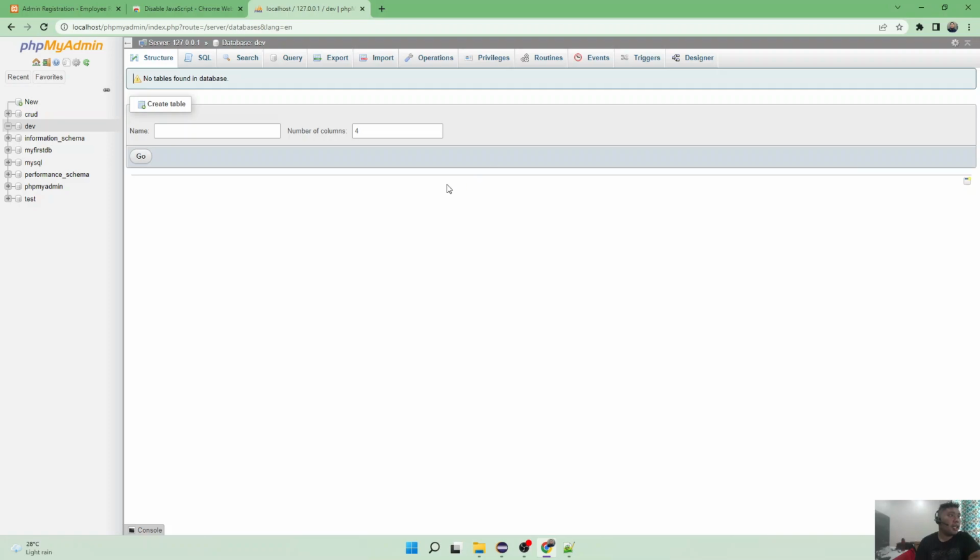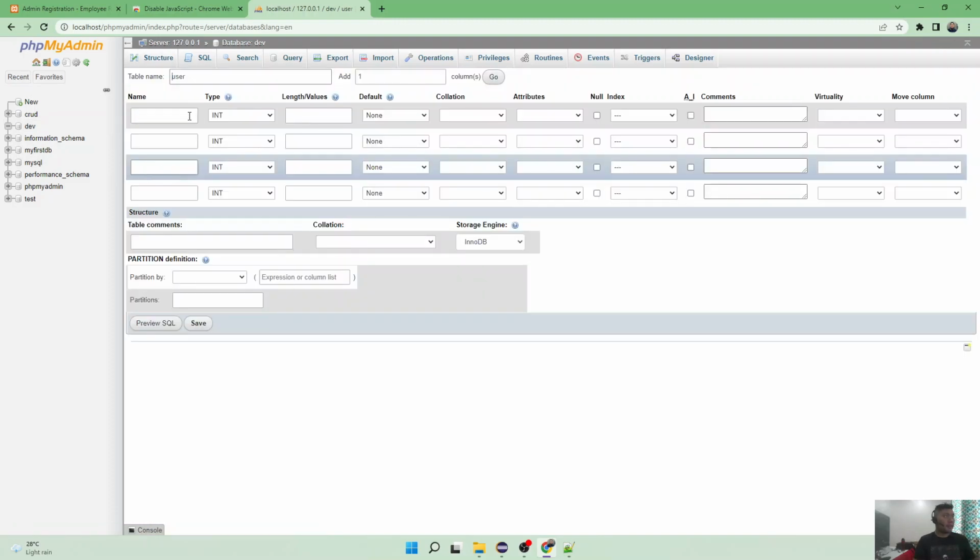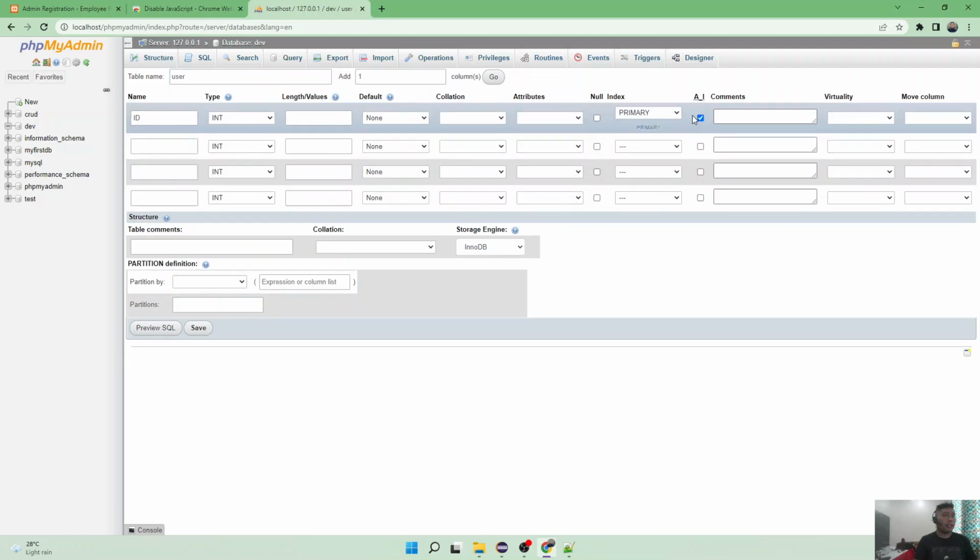Okay, and then we are going to create a user table. So I will create a user table. The first thing that I have is to create an ID for all the users, and I'll make it auto increment.